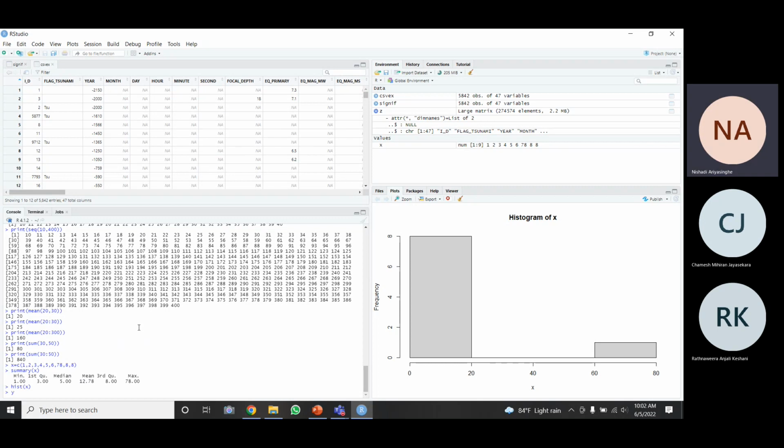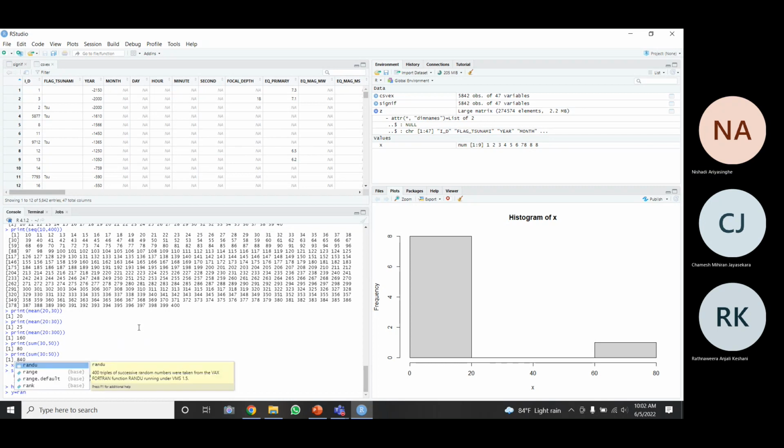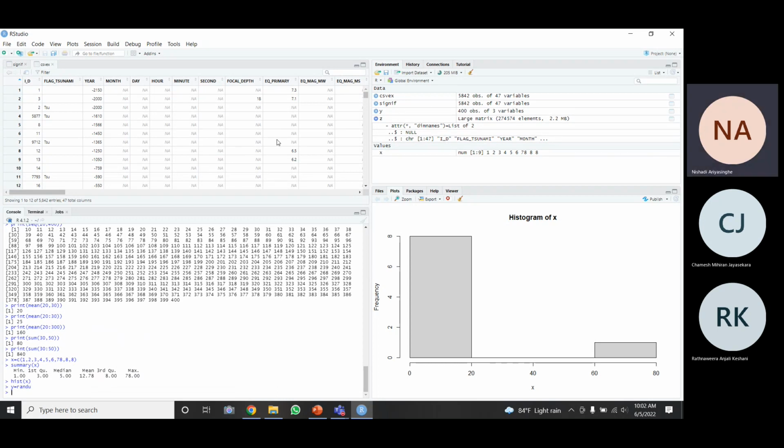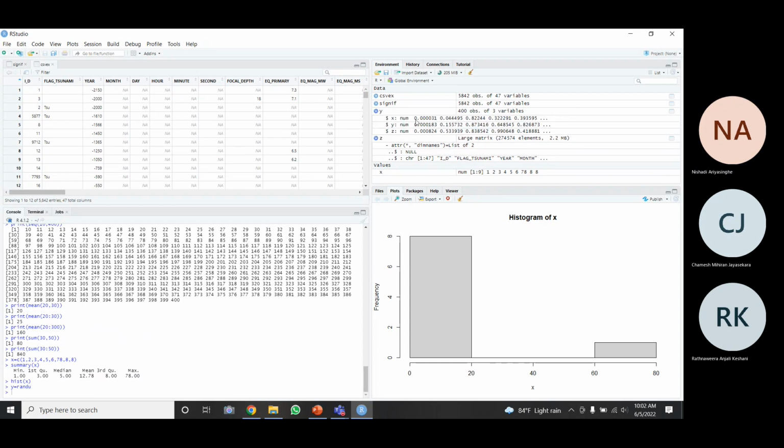This variable y, I'll include, so this is rand u, it is a collection of 400 random numbers, I think. Let's see. Okay, so y is created. You can see here y has some random numbers, right?